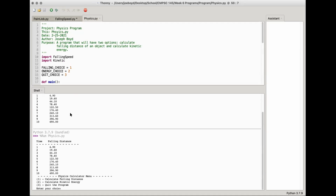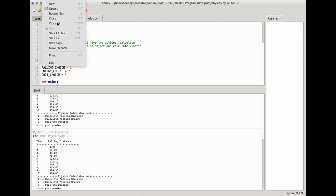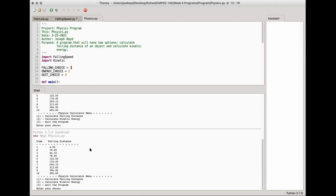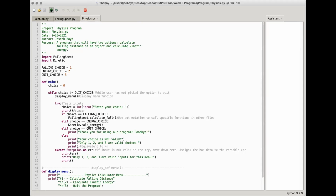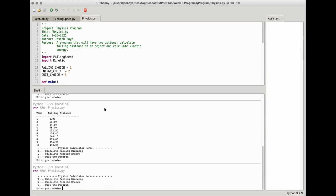No, but it, no. So save first. Yeah, you really probably should. Did you save it? You should save when you run it. Close your shell a minute. Show us your falling speed again. Yeah, so I saw the asterisk on the file name or the tab up there where it hasn't been saved. Oh, yeah. I have to save all of the classes. There you go. Now try it. There it goes.